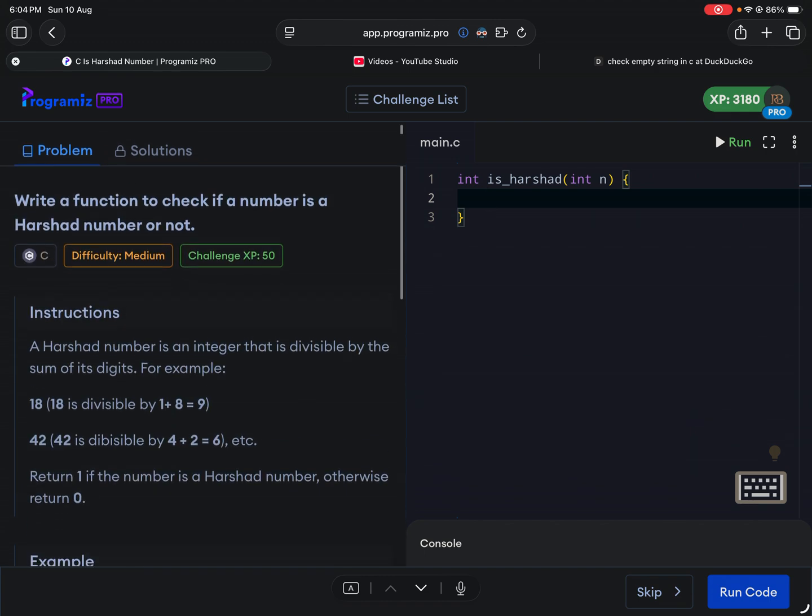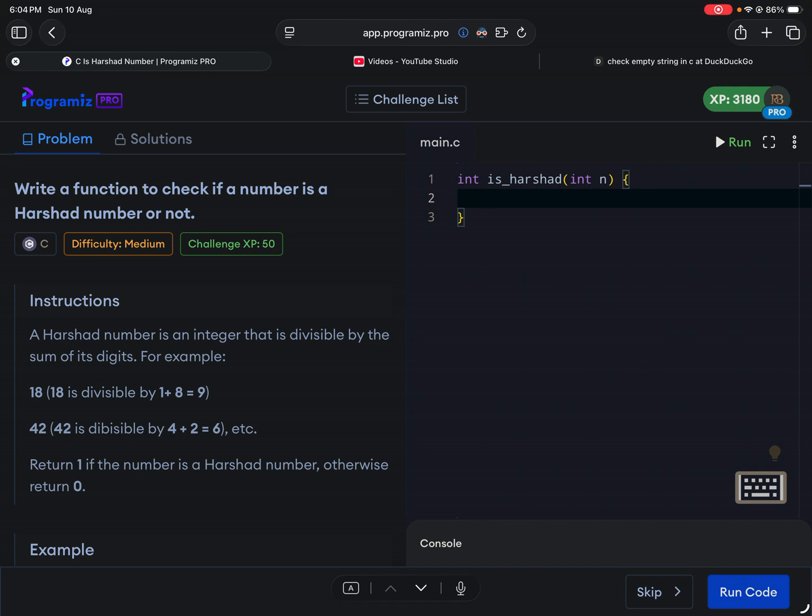Okay, let's do this. First of all, we need to find the sum of its digits, right? So in order to do that, we do digits equals 0, and the data type is int. What else?